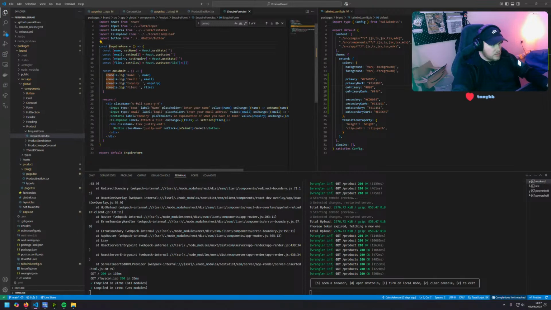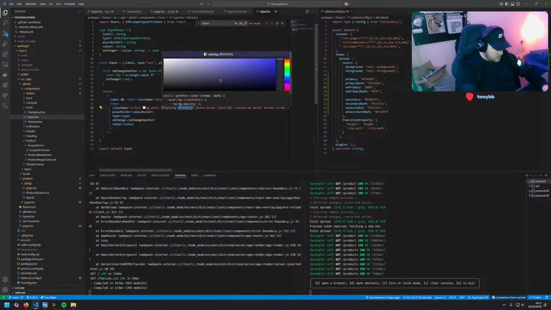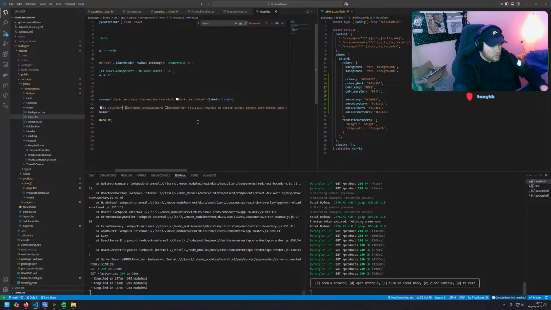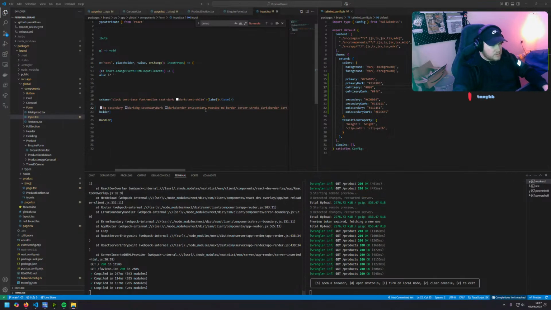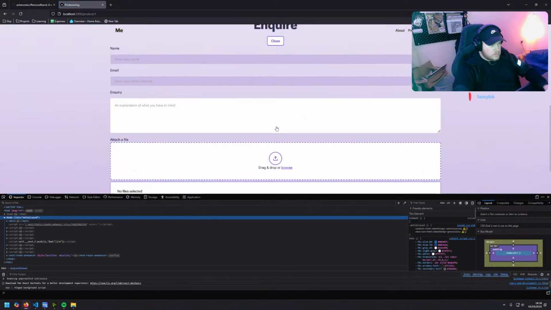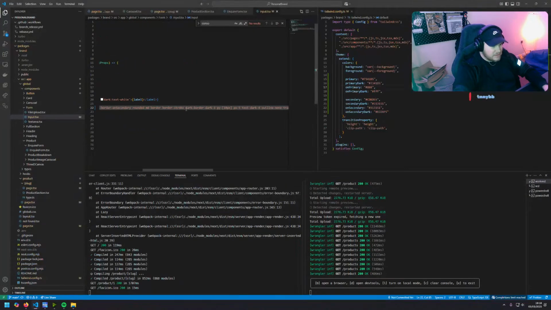Let's do the inquiry form. That looks fine, but then the input's going to be wrong. So dark background is going to be secondary. And then this is going to be secondary. I know it was white and it's a slight difference, but on secondary. Let's have a look what it looks like. Never know. I do not like that at all. Maybe once I've changed the text on it, it should be fine.